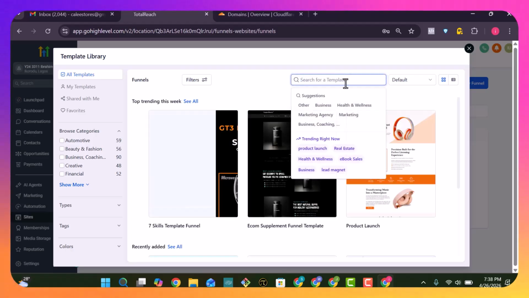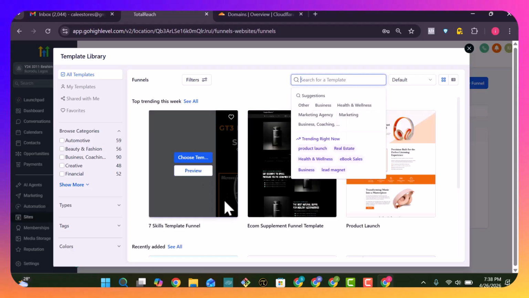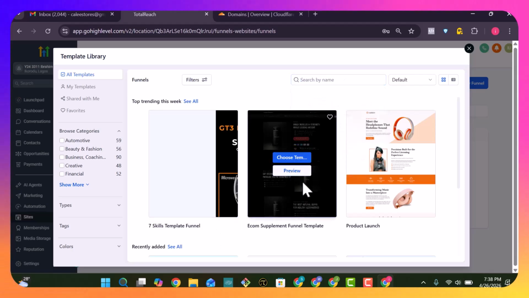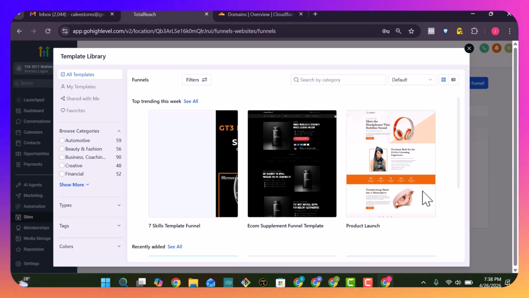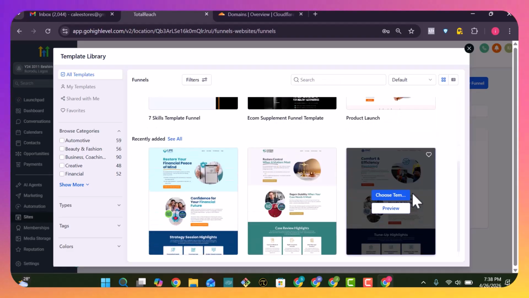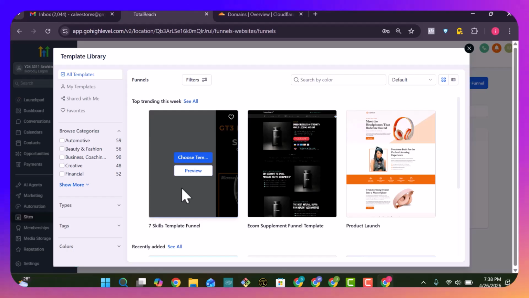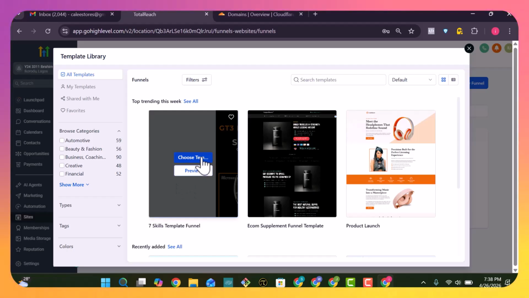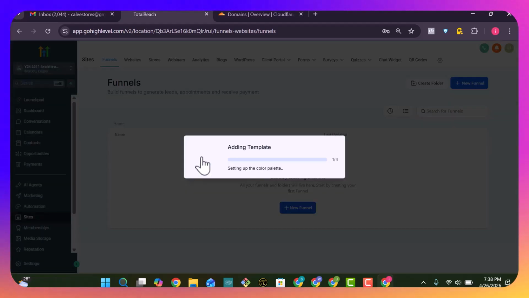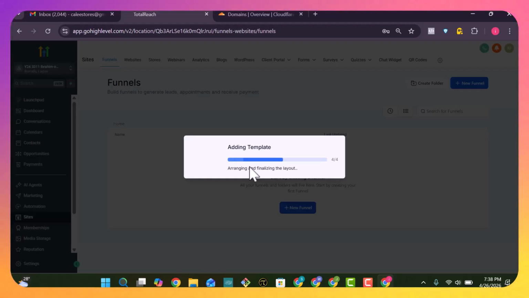Okay, I'm going to use this template as it's just right for what I want. There are several templates you can use, but let me pick this one. I'll choose this template, and I will import it into the account.